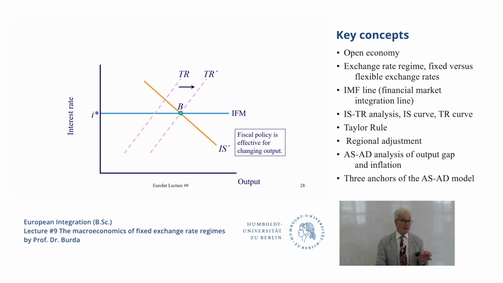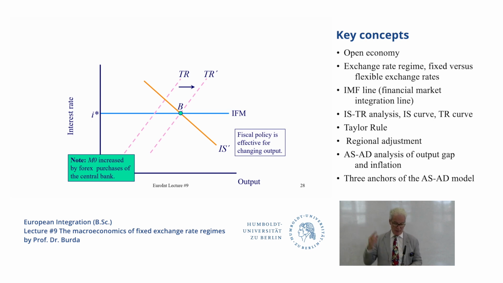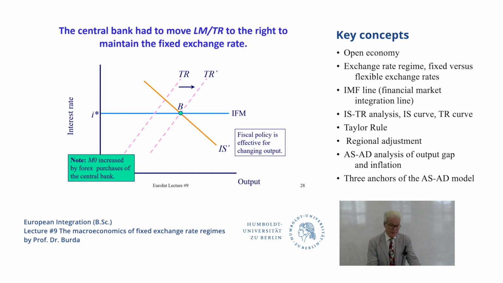Okay, but that's only when you have fixed exchange rates. It's not that way in a flexible exchange rate. And if you want to trace through the mechanism, that's what I write right here. The central bank basically, to the extent that there are capital inflows, it just buys them up because it's fixing the exchange rate. You don't have any monetary policy.